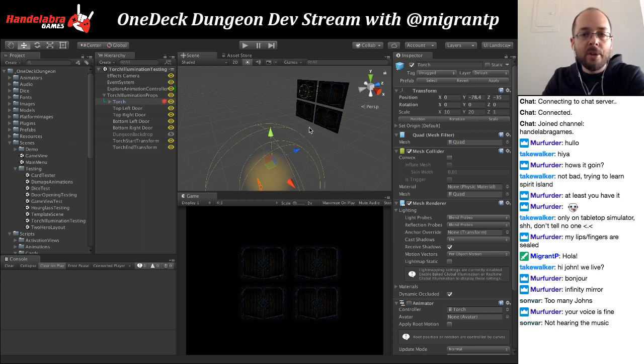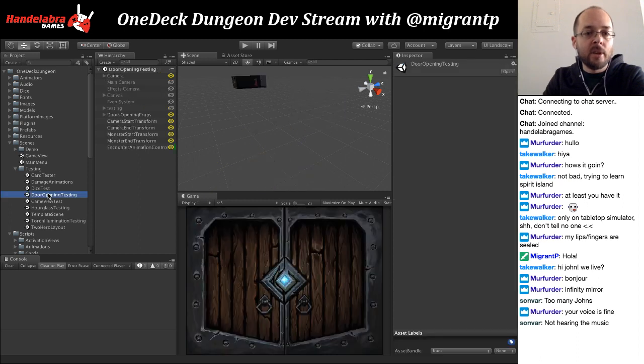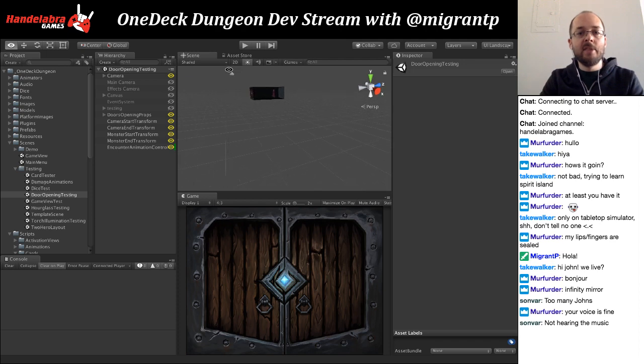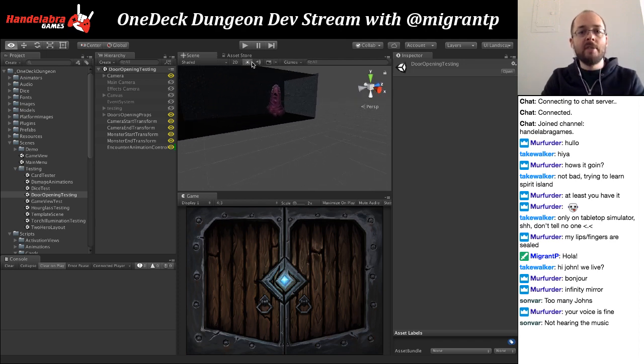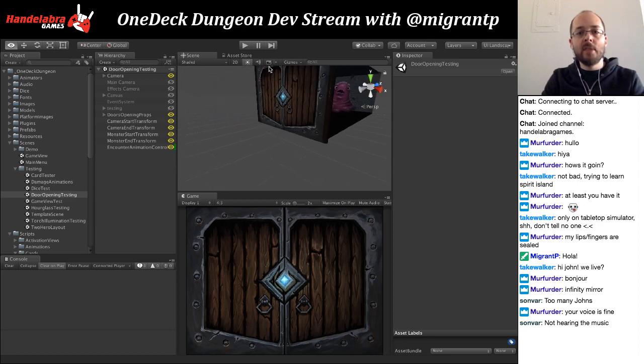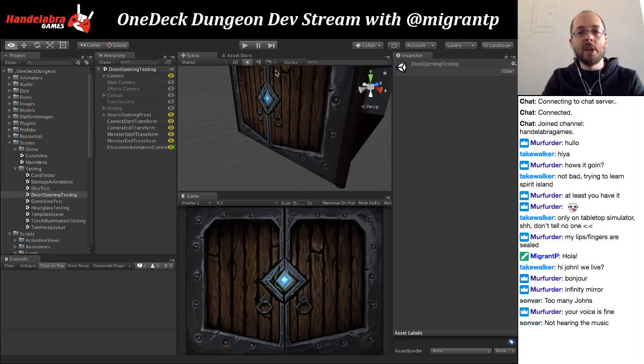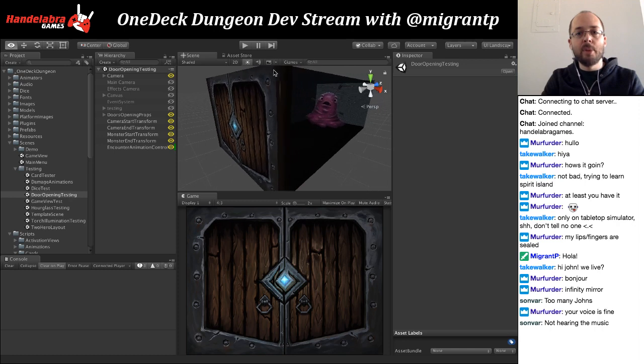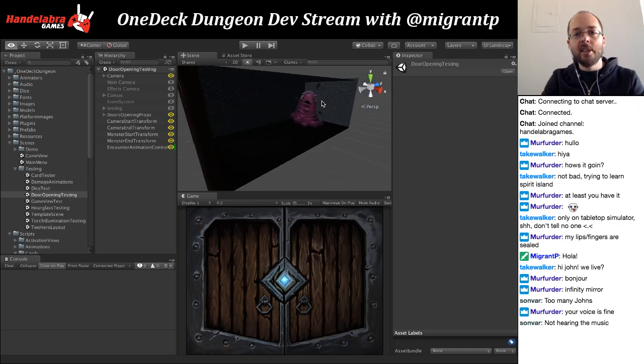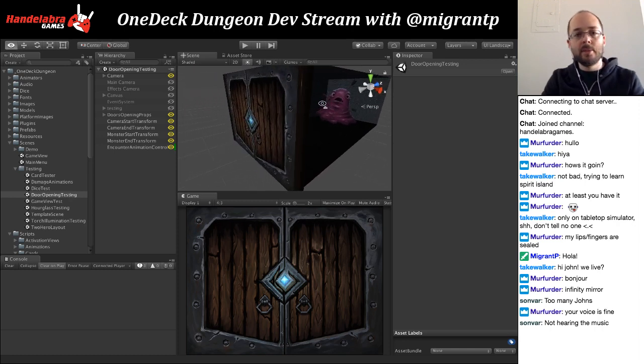So what we do is we actually load this scene in and play it on top within that space. And similarly, we'll show the door opening. You can see here in the distance in the scene view, go towards that, that we have this door, and it's actually going to open up in a cool way, not just flip over like you might expect. And then secretly inside is the glooping ooze.